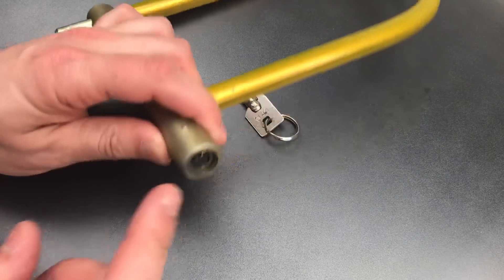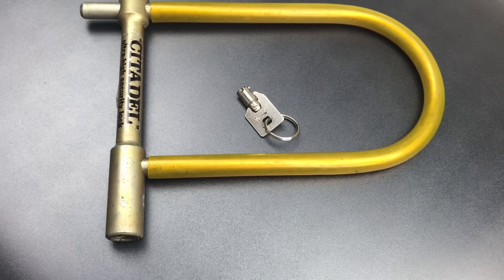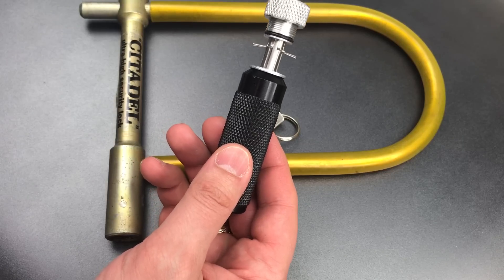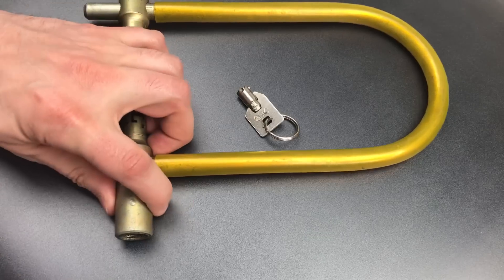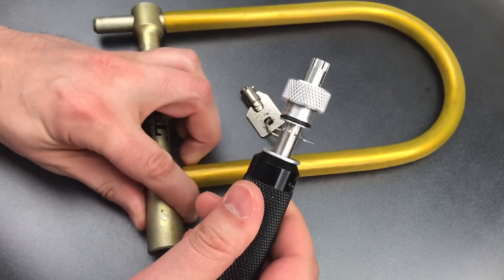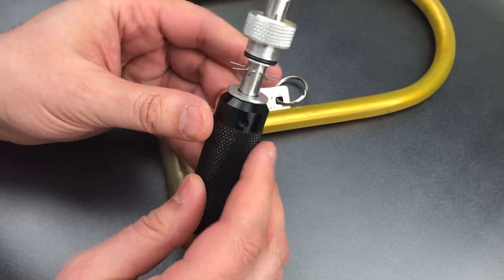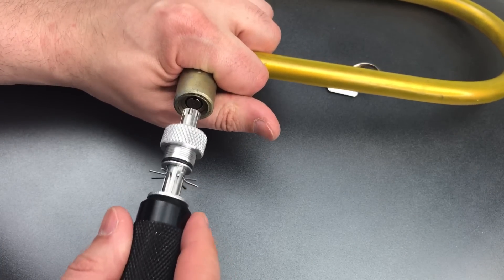Like most tubular locks of the day, this Fort Gem core is very susceptible to self-impressioning. Now back in the 1970s, self-impressioning tools like this were not as cheap and readily available as they are today. So when I picked the 1974 Kryptonite in video 663, I decided to single-pin pick it. But a whole bunch of you asked that I show how modern tools work on these old locks, so that's what we're going to do today on this Citadel. I'm using a tubular lock impressioning tool that I got from TOOOL, the Open Organization of Lock Pickers. I'm not sure who makes this for them — I recently picked this up, and it seems to be working fairly well. So let's see if we can get this open.